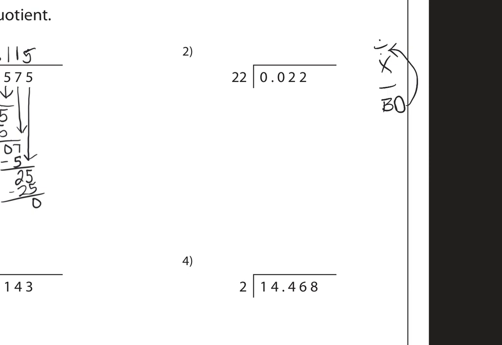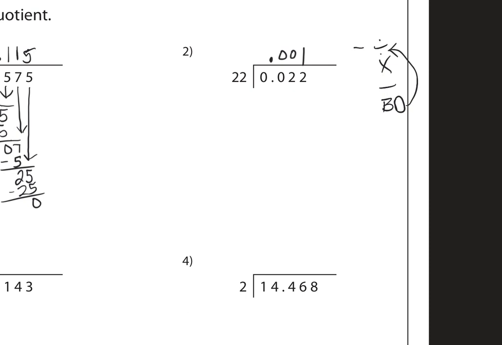First question I always ask, do I have any decimals in my divisors? No, I do not. So I can go ahead and take the decimal straight up above the division bar, and I can begin the steps to division. Can I divide that 0 into 22 groups? No, I cannot. Put a 0 above it. Can I divide 2 into 22 groups? No, I cannot. Put a 0 above it. Can I divide 22 into 22 groups? Yes, I can. Put a 1 above it.